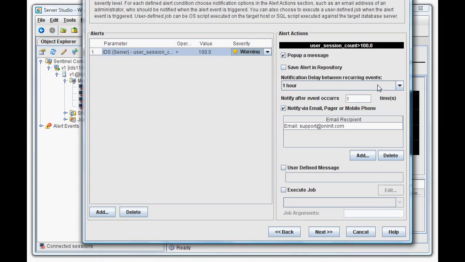To prevent large numbers of emails from coming out, down here you can see that you can optionally send an alert to an email address. Here we've said, should the event occur more than once in one hour, just send one email.